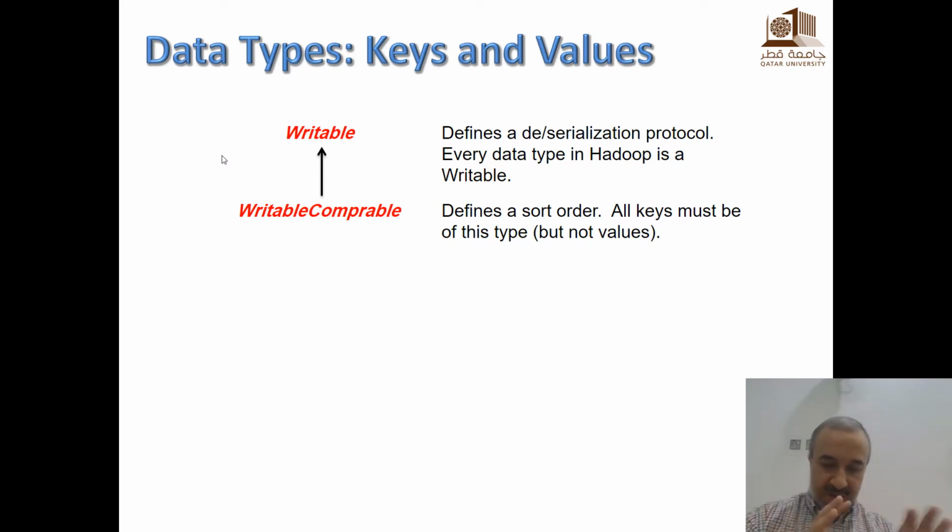Okay. Let me ask it in a different way. Remember the data type of the output of the map function? We have key and value here, right? And the reduce also has input, which is key and value also, key and list of values. What is the relationship between the type of the key in the intermediate output and the type of the key in the input of the reduce? They must be the same. Yes, they must be the same. Okay, so of course by default they are also comparable. Okay, is that clear?